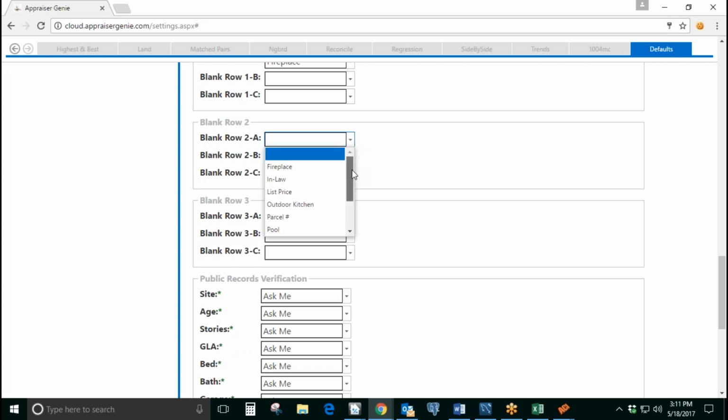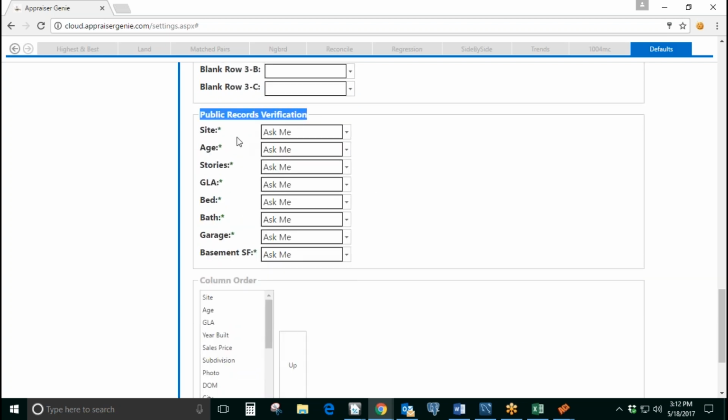And there is a list to drop down. This drop down list means that's information we can actually pull and put in the report, dependent upon whether or not the MLS gives this info to us. If something you use is not in here, you're better off just leaving it blank and completing that later in the report, because if you just type something in there, we have no way to pull that. So I just generally leave this one open.